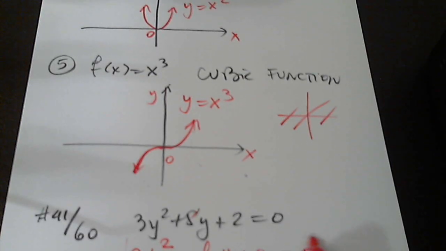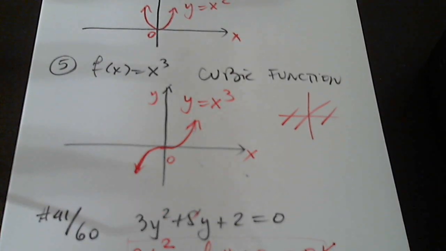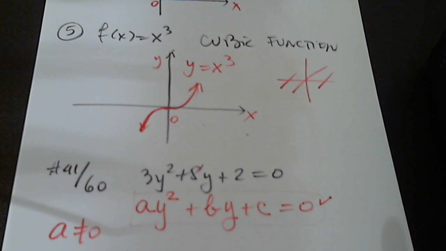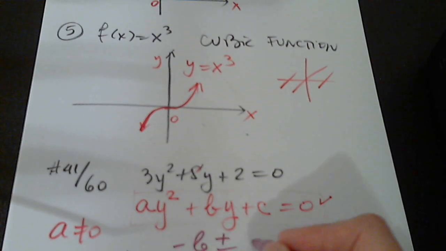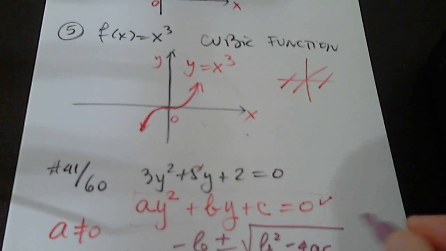What I'm saying here is that the quadratic polynomial has to be presented in descending order, and I have to have 0 on the other side. This is mandatory. Otherwise, I cannot start the quadratic formula. And the quadratic formula states that in this case, y equals, you can remember it very easily like a tune, negative b plus or minus the square root of b squared minus 4ac over 2a.